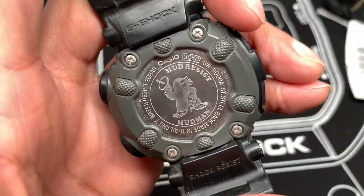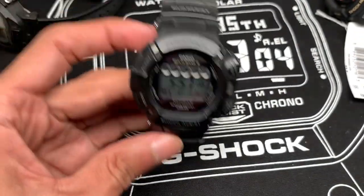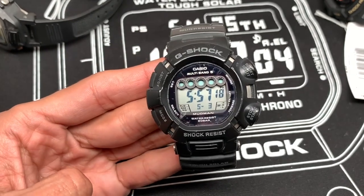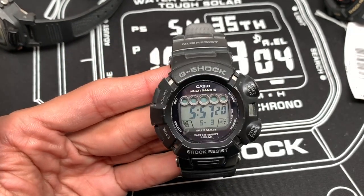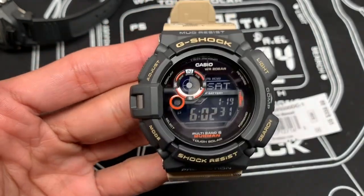GW9000. Okay, and then after the GW9000 came the GW9010, which I don't have anymore. I think I sold that one. I'll show you guys a picture of how that looks. And then, of course, came our infamous GW9300, which is now the most recent.